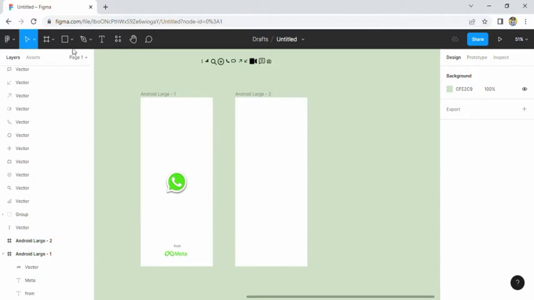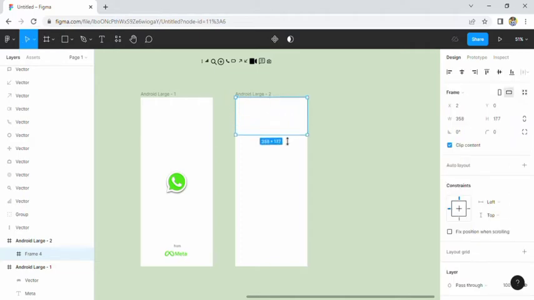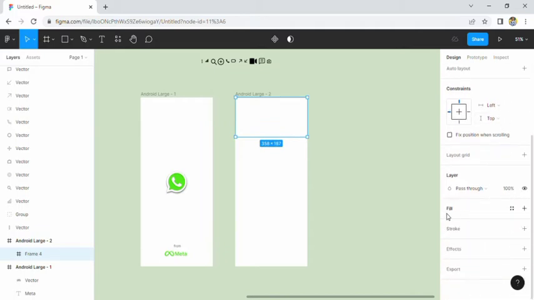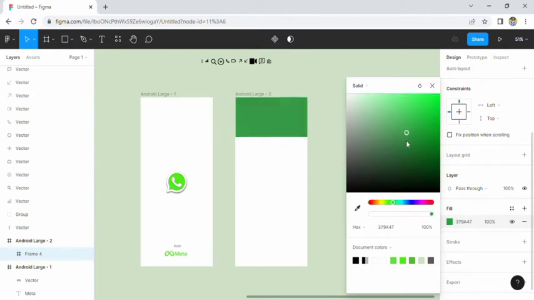So you make another frame here, and fill it with green. But I think this green is a bit darker, so let's make it a bit darker. This is similar, but I have to reduce the size a little bit. This is similar.